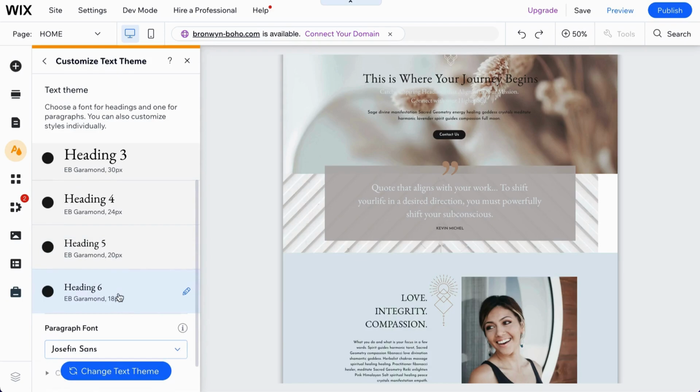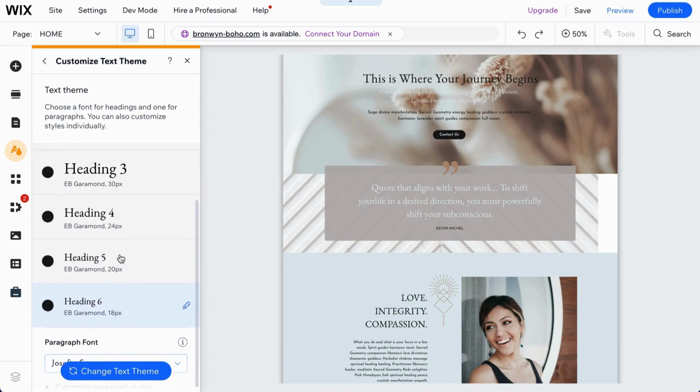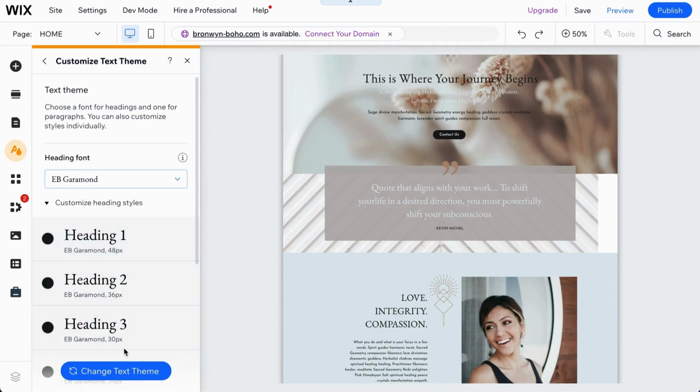Now these sizes, you shouldn't need to change them even if you change the font. They are set up within my templates to be the correct sizing, but it does happen sometimes, like if you select a font and that font seems to appear a lot smaller than this font, then you might need to make some adjustments to make it a little bit bigger, and vice versa. If it comes off way bigger than this actual font, you might want to size it down. But I would keep a hierarchy from smallest to biggest depending on the heading, and you'll have a really nice flow throughout your site of hierarchy of importance.